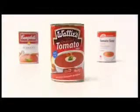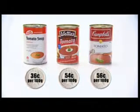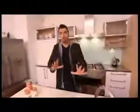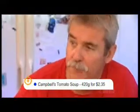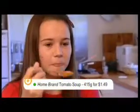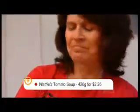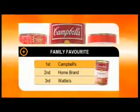Which soup offers the best value for money? At 36 cents per 100 grams, Home brand works out cheapest, while Campbell's is the most expensive. But taste is crucial, so let's see which one our product check family prefers. The blue sample was definitely my favourite — it had a really nice flavour, nice consistency, rich red colour with a hint of pepper, a nice smooth texture and a perfect tomato taste. The green one had a nice thickness and a really good colour, but it didn't taste like real tomatoes and it was too sugary. My least favourite was the red — very watery with no real flavour, very salty, tasted really fake and had a really unpleasant aftertaste. So Campbell's was by far our family's favourite brand of tomato soup.